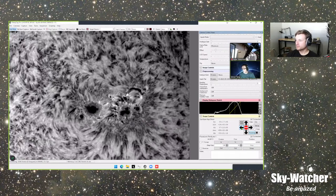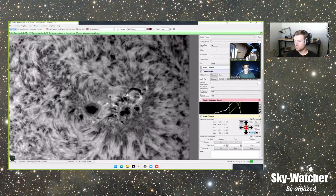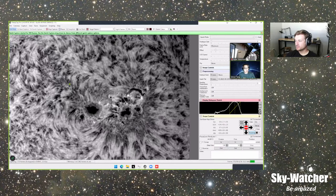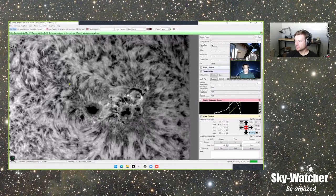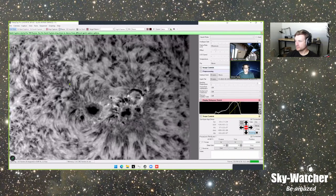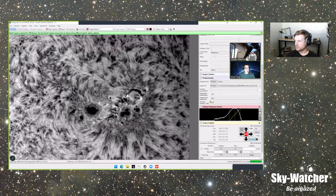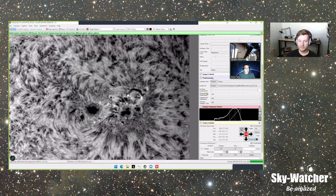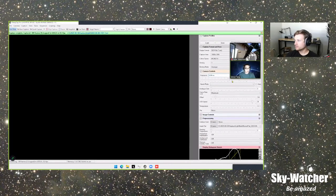Now, I'm just going to mention to you guys real quick, this is why I'm able to get really good results. Right now, we have what we refer to as 5-5 seeing. What I mean by that is, have you noticed that almost nothing is moving? Even the focusing or the softness doesn't change. And when you see something like this, that's when you get 5-5 seeing. And I will show you the difference of what's going on in just a moment, because I've got some bad seeing images as well. All right, so let me get back onto the point at hand.